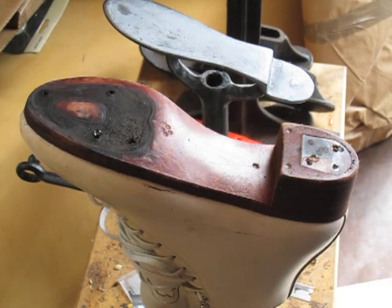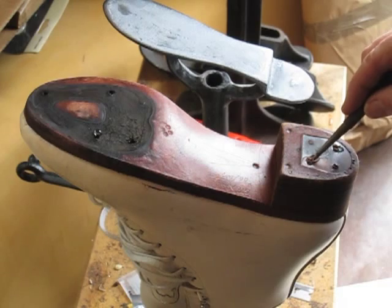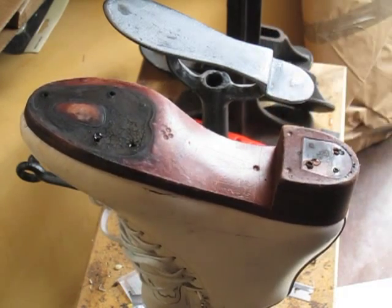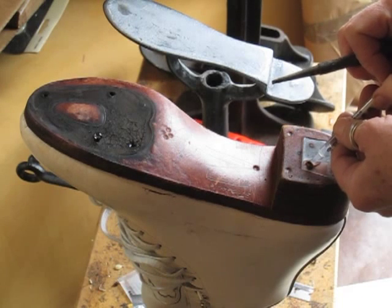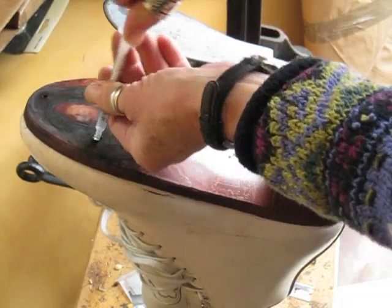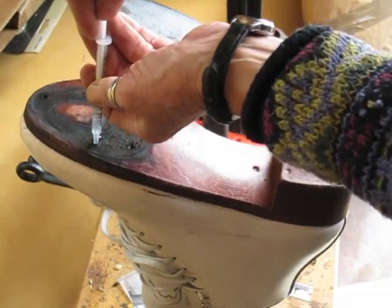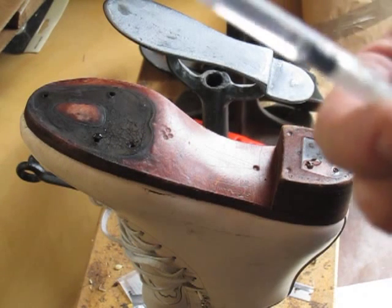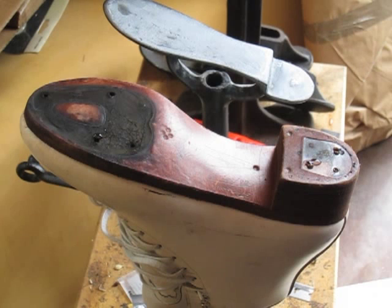The other tool that will be handy is a nail punch or nail setter. You'll use these to pound the plugs in, but in that case I needed to open up the hole. Then I'll go back and just suck up any excess water, just pull it out. You can use an eyedropper, an ear bulb, a skinny little syringe, whatever works.